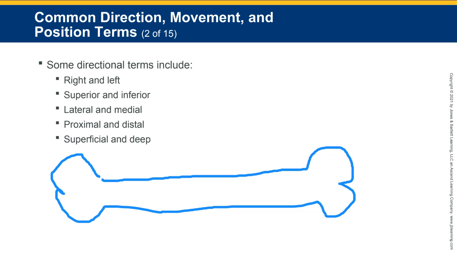The portion of the long bone that is further away from the trunk is referred to as the distal end. So the forearm bones, the radius and ulna, have a distal end, a shaft, and a proximal end. The proximal end of the forearm bones would be close to the elbow. The distal end of the forearm bones would be close to the wrist, and the shaft would be in the middle. I hope that is understood.